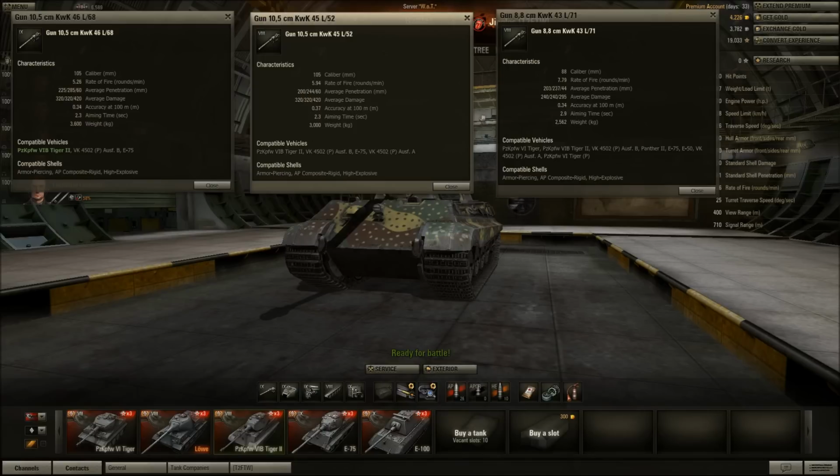and well, let's just compare the stats. It's a slower rate of fire than the 88, 7.79 versus 5.94. It's less penetration than the 88, 200 versus 203. The damage is better, 240 versus 320, but it's less accurate, and it does have better aiming time. So the only advantages it has over the 88mm are it aims faster and it does more damage. It does less penetration, slower rate of fire, and isn't as accurate. And the shells cost over 1,000 credits per shot.